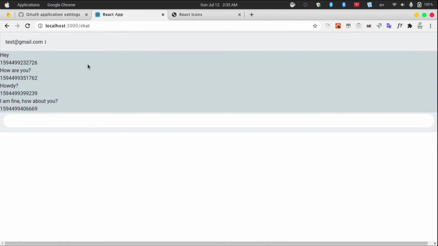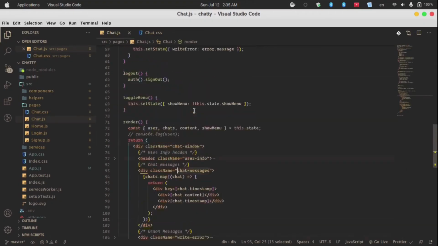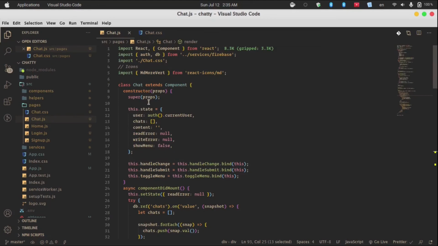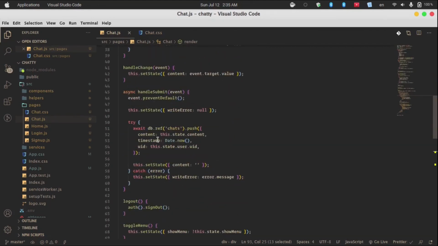So now I'm just going to the chat component. Then here I'm just going to the render.